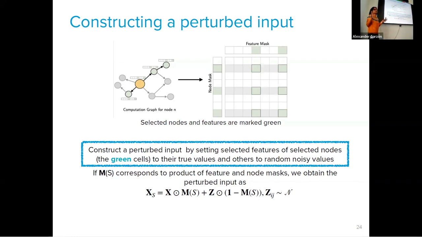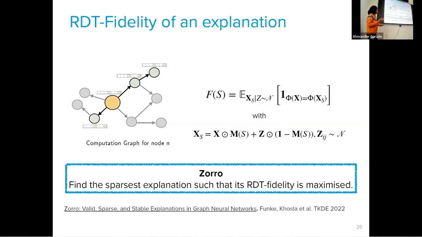You keep the input intact. You do not throw away any part of the input, but you just replace it by random values, so as to imitate the situation that whatever else was the input, the model just looked at this explanation to make the decision. This idea comes from rate distortion theory, and so you can create your perturbed input and try to find an explanation such that with this perturbed input, in expectation, your prediction stays the same.